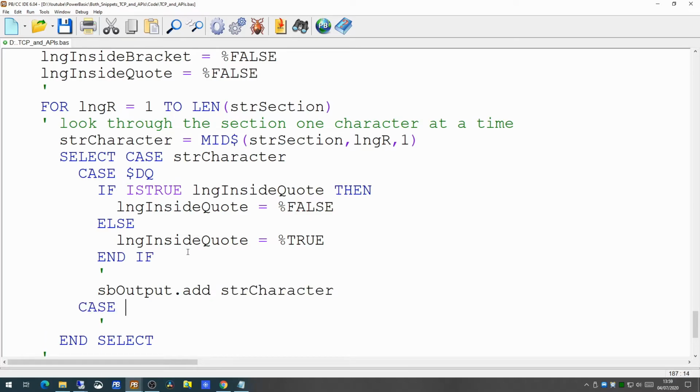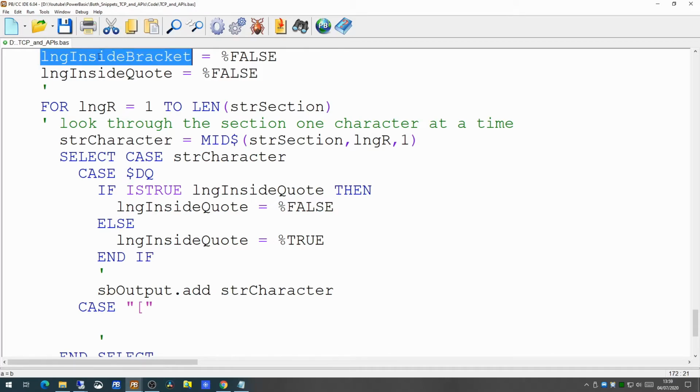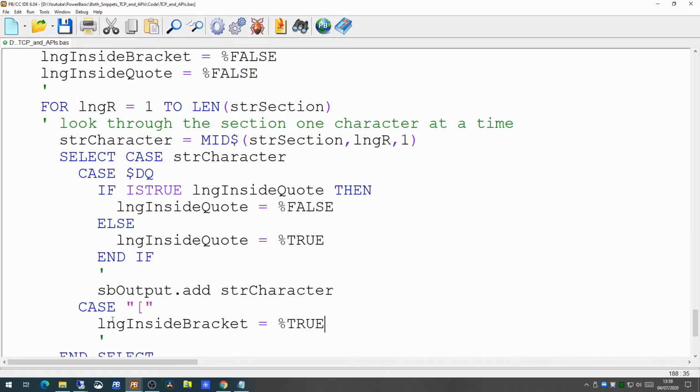And the other thing we wanted to handle was the open brackets. Now if we are opening a bracket, then we can quite happily set the open bracket to true, because we are inside one. And we can do another output.